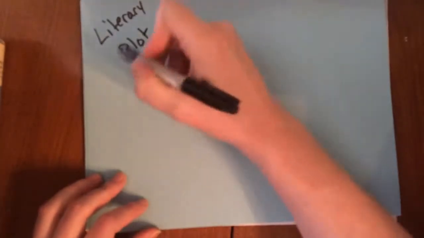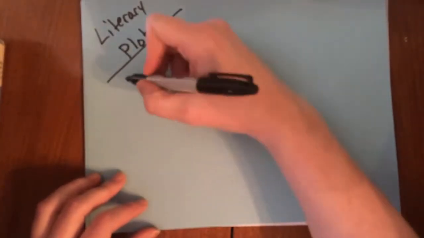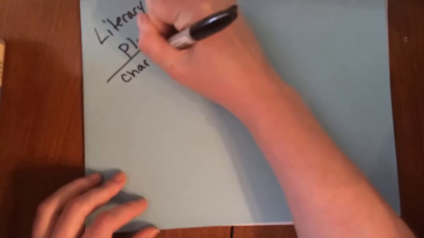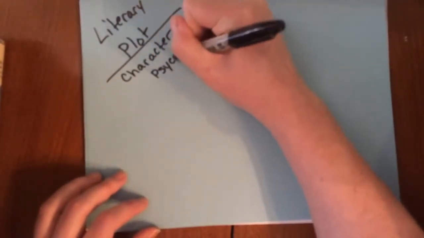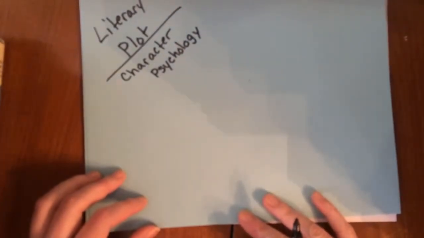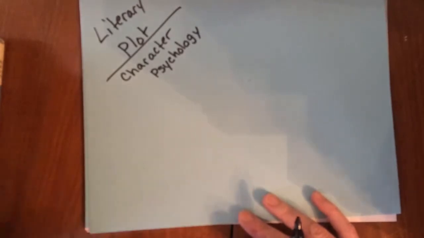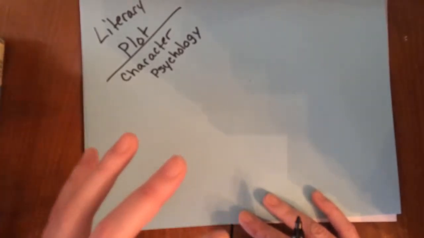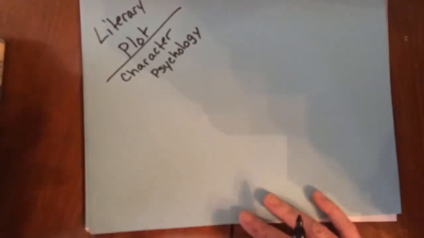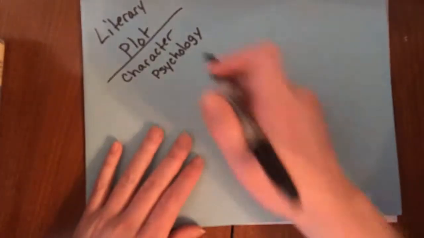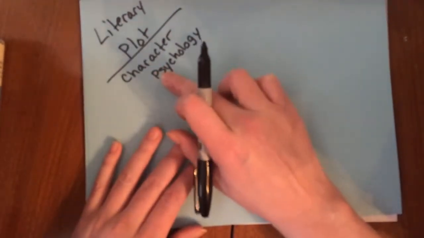Now, literary plot lines, unlike genre plot lines, are driven by character and character choices. So you really have to understand your character's unique psychology. You have to know your character better than you know yourself. And that's actually one of the reasons I encourage you not to use yourself as a character, because you know yourself so well and so differently than what your readers would understand. They will struggle to actually see who you are because you'll leave out some of those important details. So a literary plot moves through character psychology.